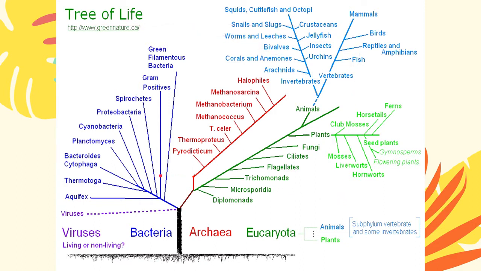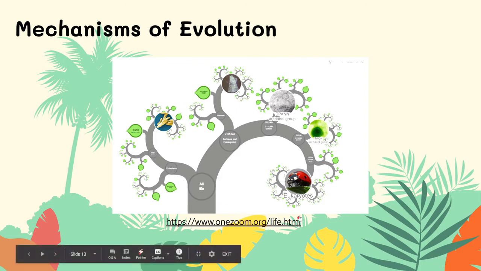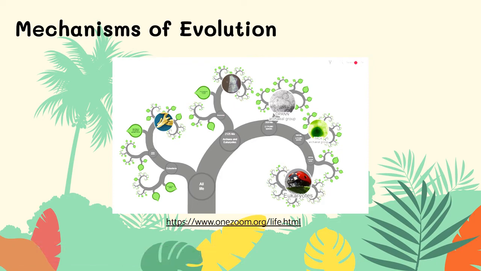If you are interested, you can visit this interactive tree of life from onezoom.org. Okay, I'll provide the link in the description below. So this will let you input here the organism that you are searching for, and then through an interactive application, it will show you how that organism or species is connected to other related species. So this is quite a fun interactive website to visit. I really have a great time whenever I use this. So I'll provide the link in the description below.